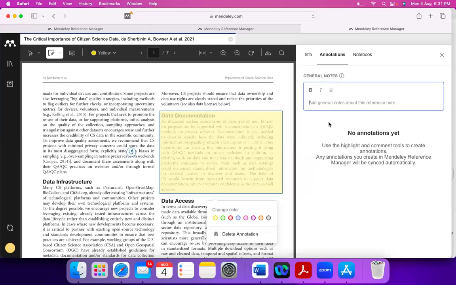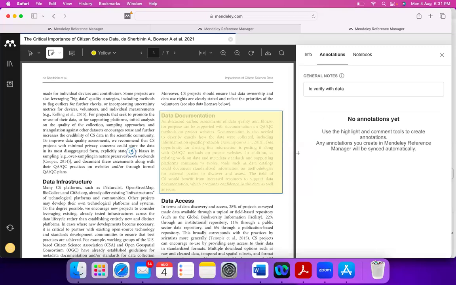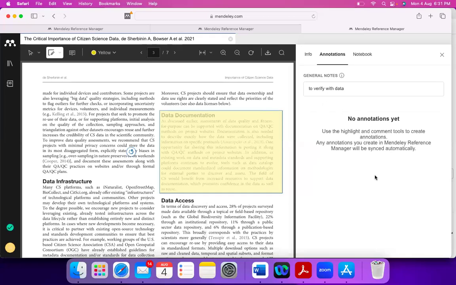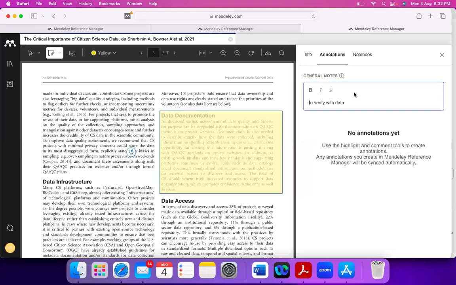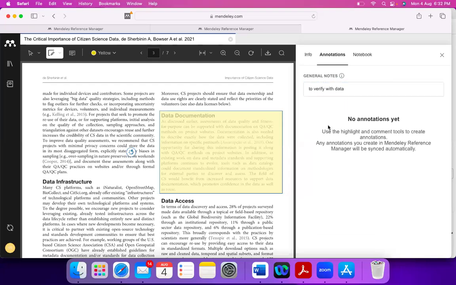For example, "verify with data." So this part will be available whenever I want to verify this data, or I'll add information to that.